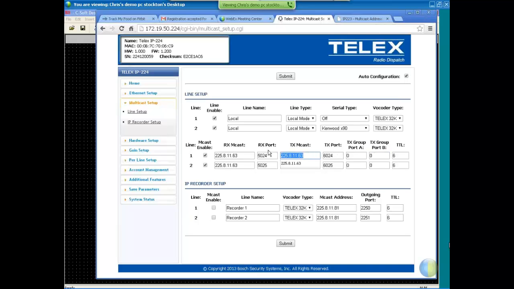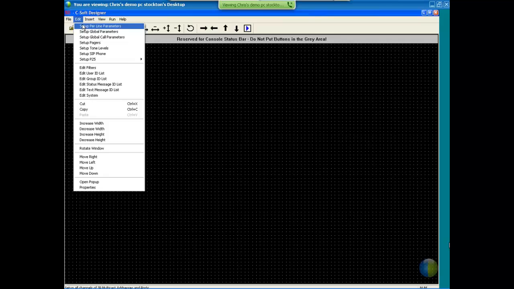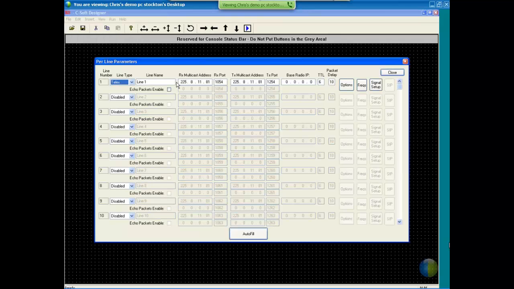So what we're going to do is copy this multicast address and set this up in our CSoft design. It's 225.8.11.63. So let's go into CSoft. We'll go to the Edit menu, go to Setup Per Line Parameters. We're going to make sure line 1 is enabled, and I'll call this one my repeater, which is K0KKG.